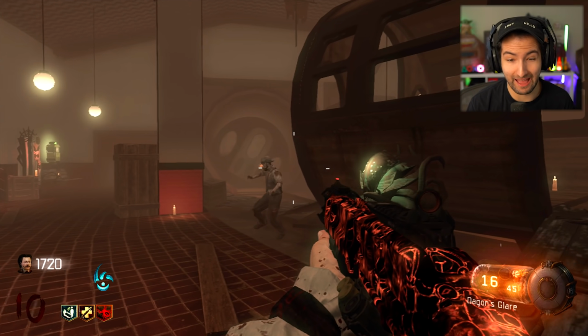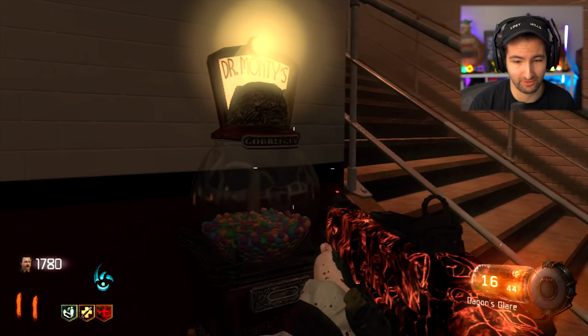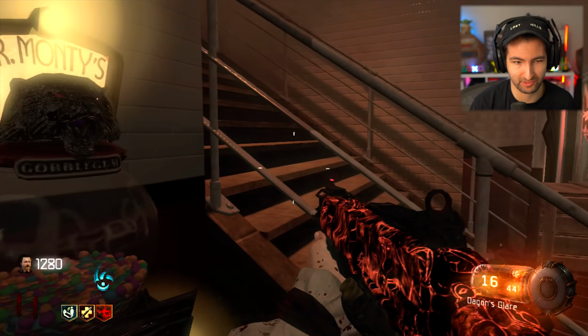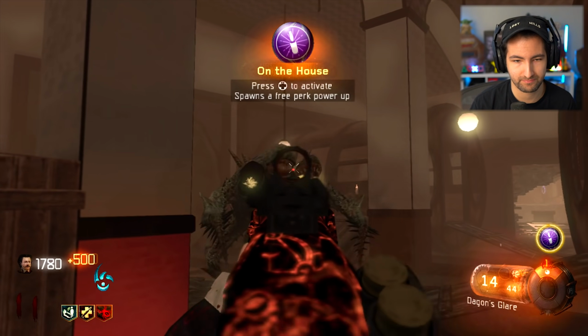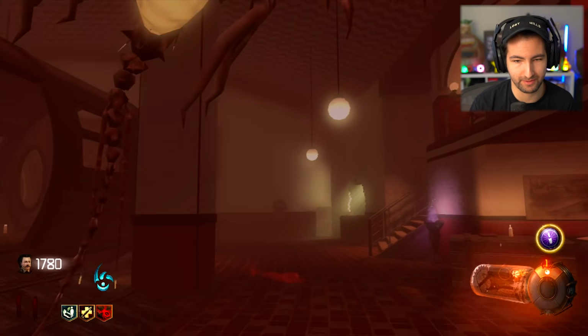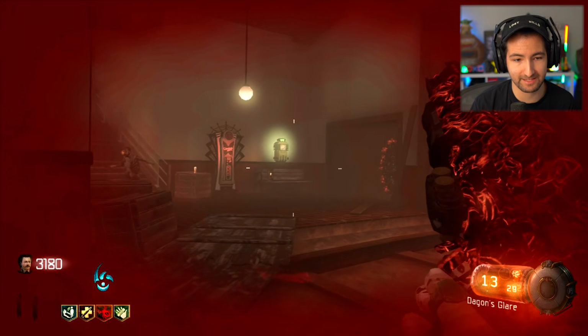If we fail at any point after this, I'm going to be happy, because this is as far as I've gotten on last gen. Oh, hello. I remember that thing spawning in. Oh, on the house. Hello. There's candy. Right, let's pop it. Let's see what we got. Yeah, Speed Cola. That's what I wanted.